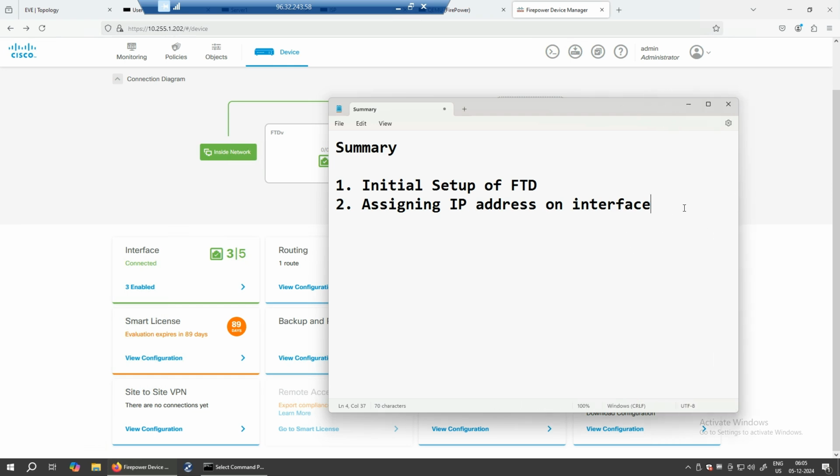You have ASA, why do you have to assign IP address for LAN, for WAN, and also probably for DMZ as well? Why do we need to create this interface, assign IP address, and even apply security zones?